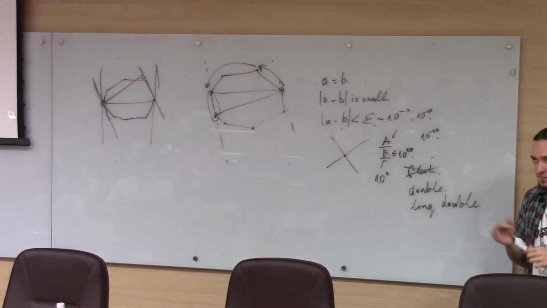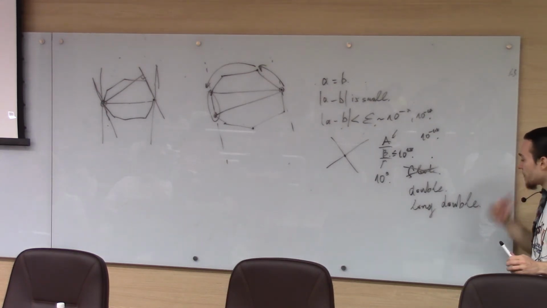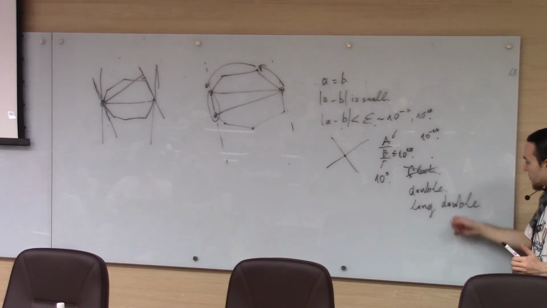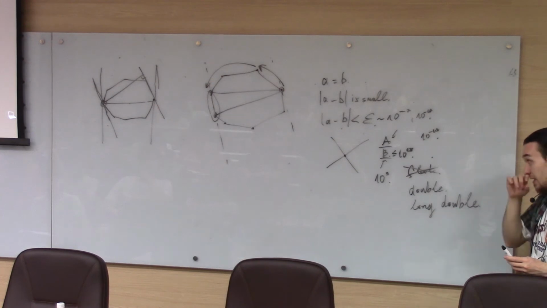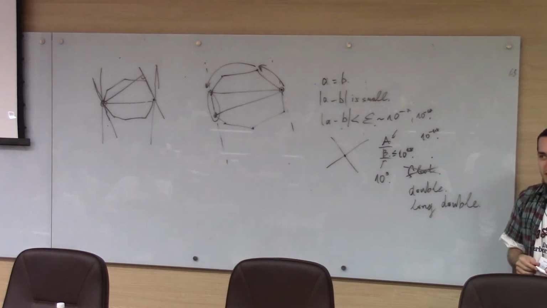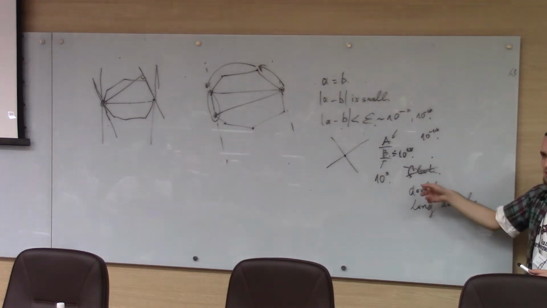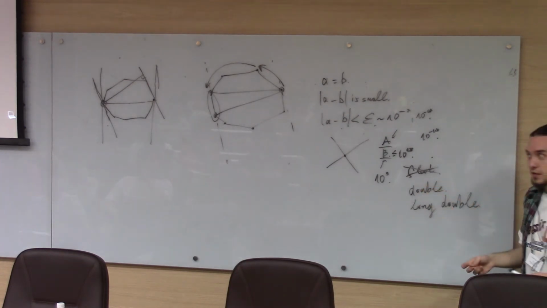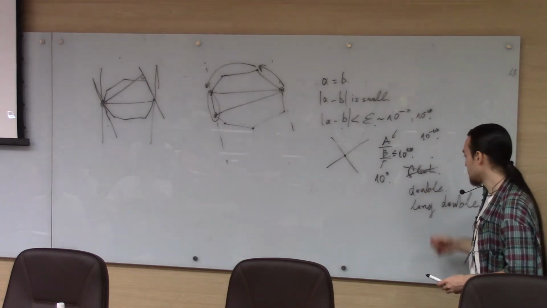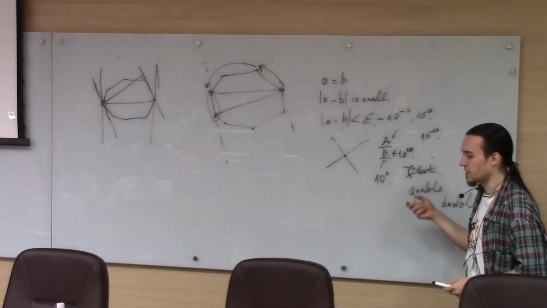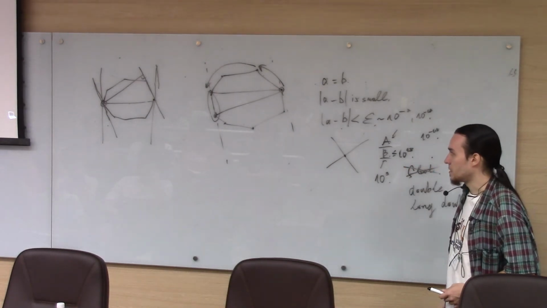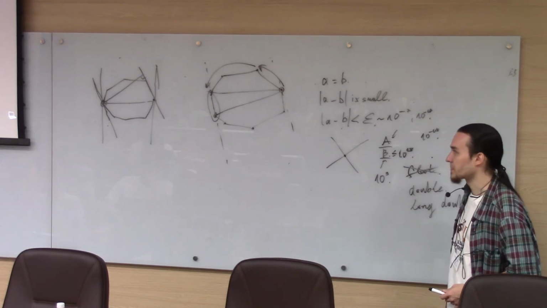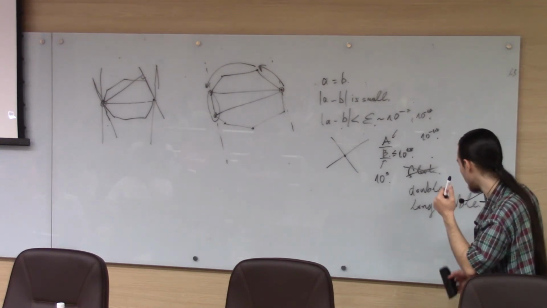It has slightly more precision. Long double only exists in G++. If you use the Microsoft Visual Studio compiler, then long double is actually the same as double. So if you have troubles with precision, you may want to change double for long double. Where was I? Okay, so the precision rant is over.